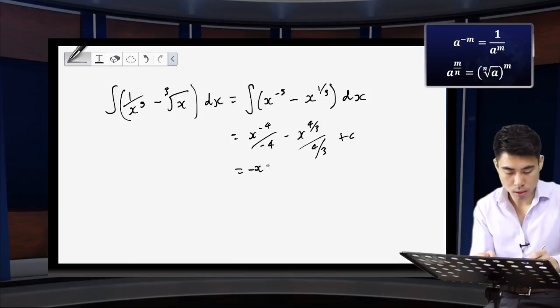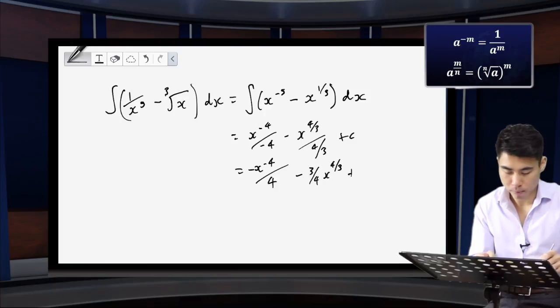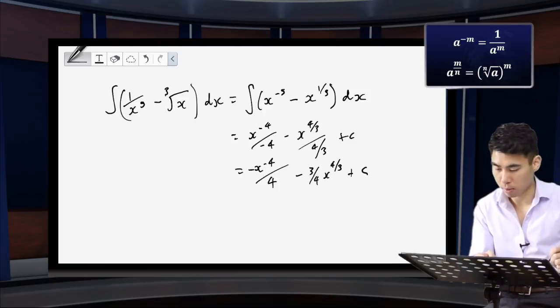So just tidying this up, it's just going to be a negative. Fine for me to leave it like this. This one, I don't like to have fractions within fractions. How can I change that? Well, rather than having a 4 over 3 on the bottom, I can change that to have a 3 over 4 out the front of the fraction. And then plus c stays the same there.